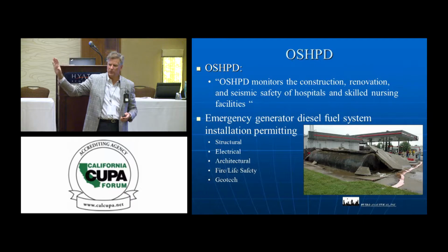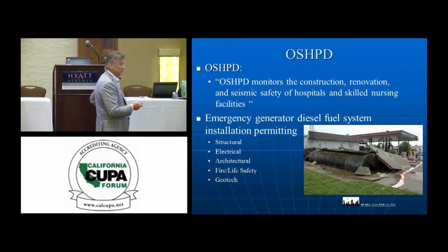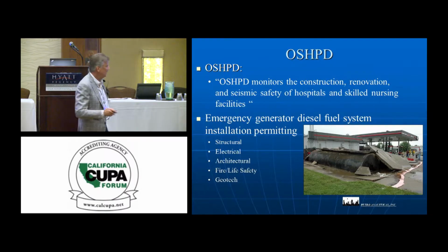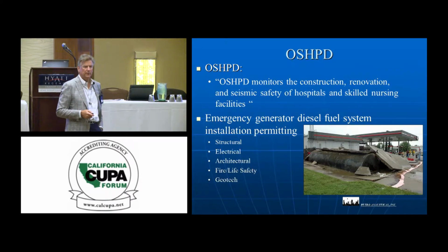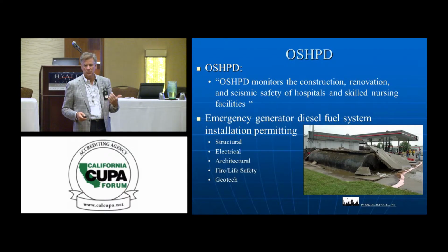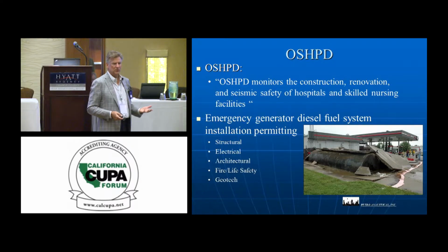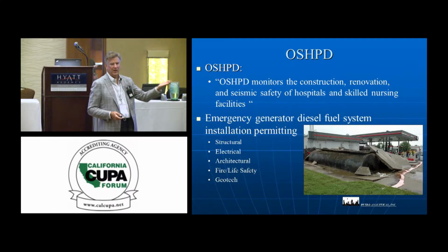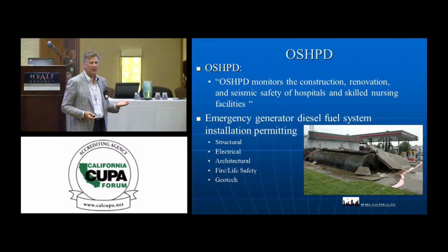OSHPD, as a state permitting agency, relies on you to deal with 2481 and VPH and making sure that all the LG is correct and everything is good. But what they're interested in, on top of that, and they rely on you to take care of all of that detail, is structural. And this is what they're worried about. So we spend months with them on the pad, the straps. I could go on and on about what they look at. They peel back the layers of the onion all the way to going to Xerxes and wanting a mill cert on the epoxy that they use back when the fiberglass was mixed. They wanted a mill cert on the rebar in the deadman.